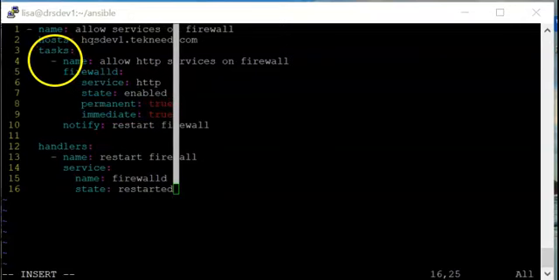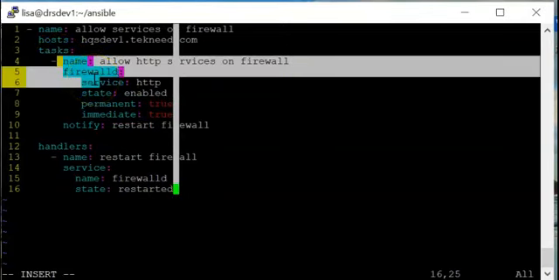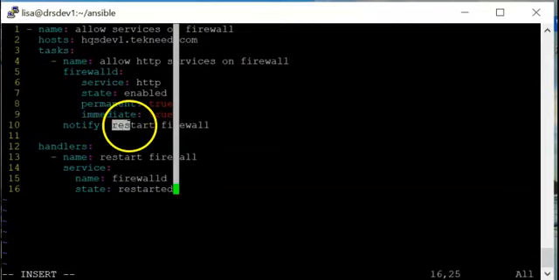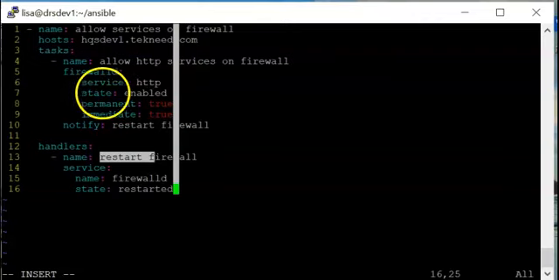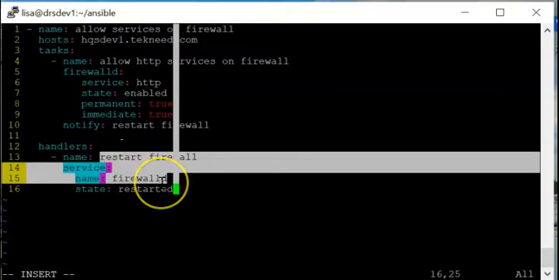So in the first task, we allow the HTTP service on the firewall, and because the firewall service needs to be restarted after the changes, the notify directive here is going to notify the handler to restart the firewall service if the changes made here are successful. If these changes are not successful, then the handler will not run.